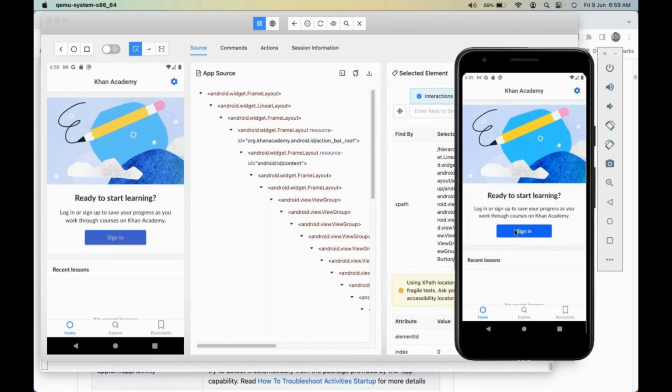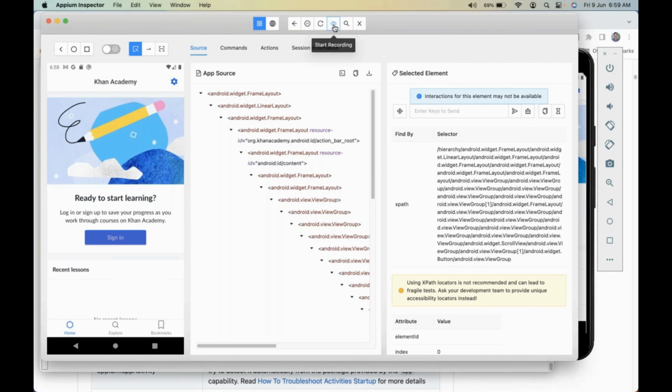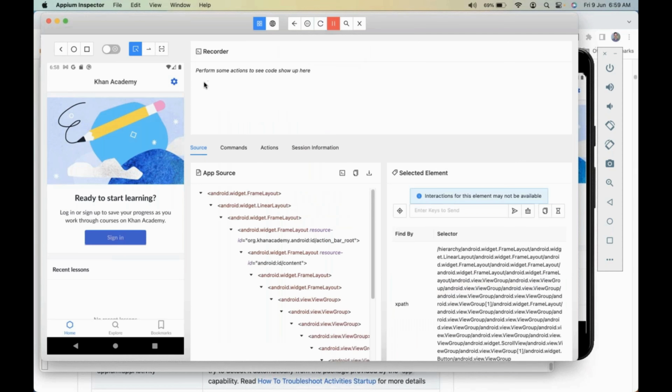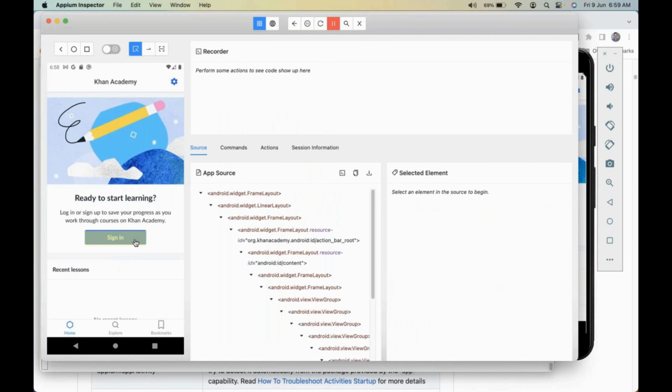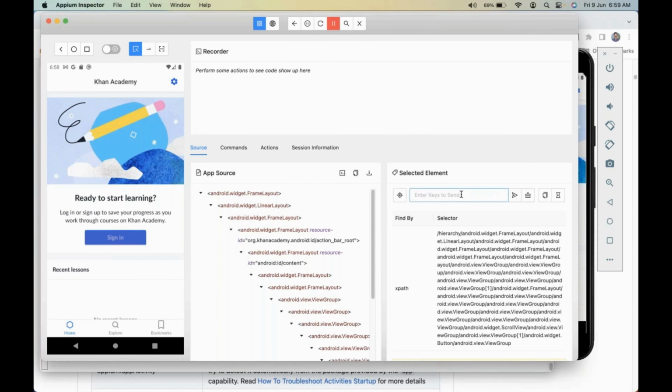There are chances that the page will get loaded. There is a record and playback option as well available in the Selenium IDE. Once the application is launched, you can just click on this icon, which would start recording. You can perform all the operations you want. So just select this element. That's the element on which I wanted to do the click activity. So you can use the tap. Tap is going to be the click activity.